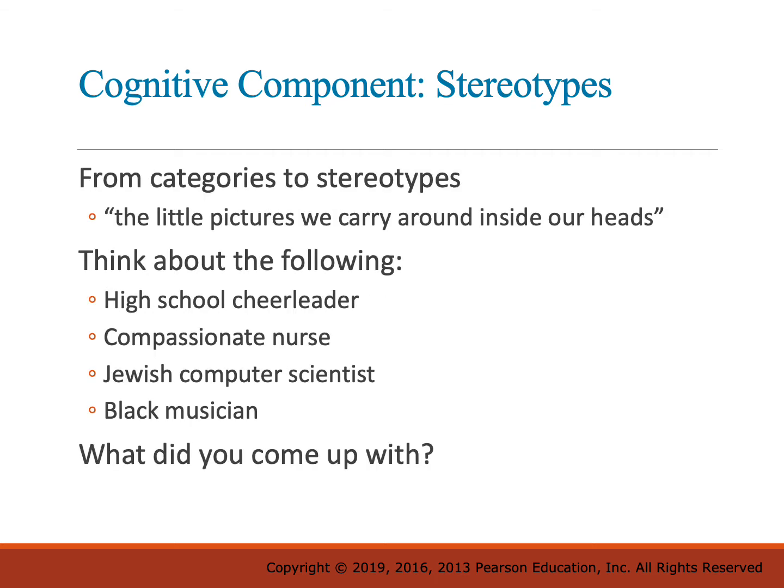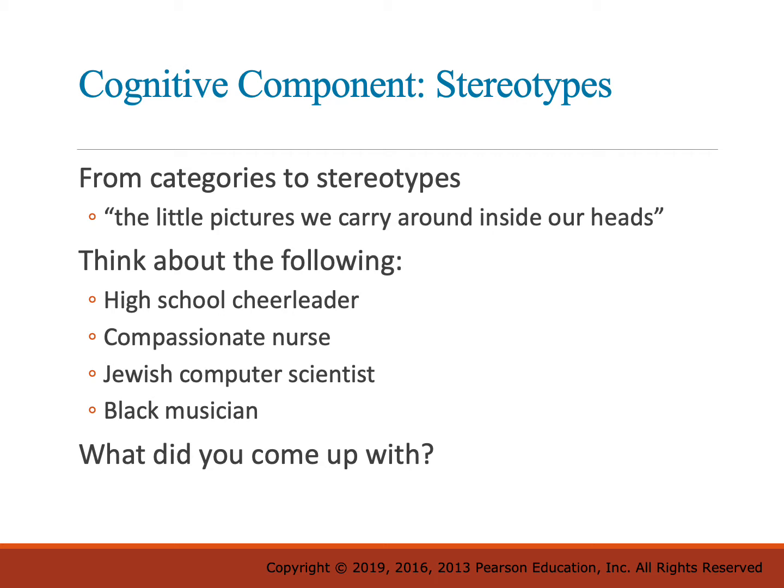So if we think about it, these are the little pictures that we carry around inside our heads, right? Think about these things and think about what comes to mind. High school cheerleader. There's a stereotype that comes to mind, right? How about a compassionate nurse? Another stereotype comes to mind. What about a Jewish computer scientist, right? How about a black musician? So think about those and tell me what comes to mind.